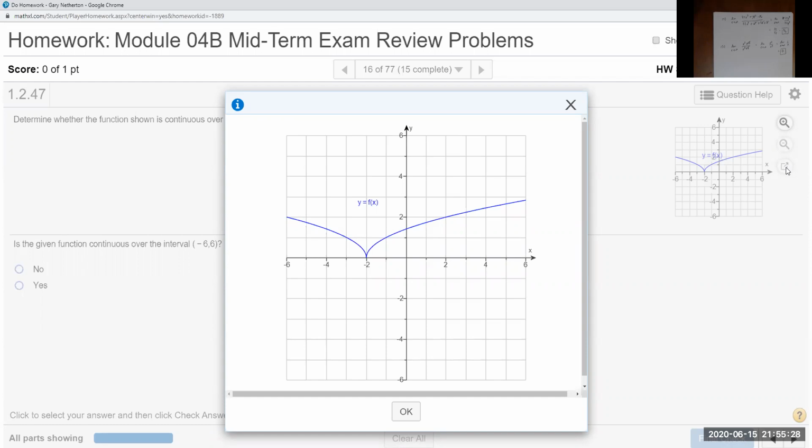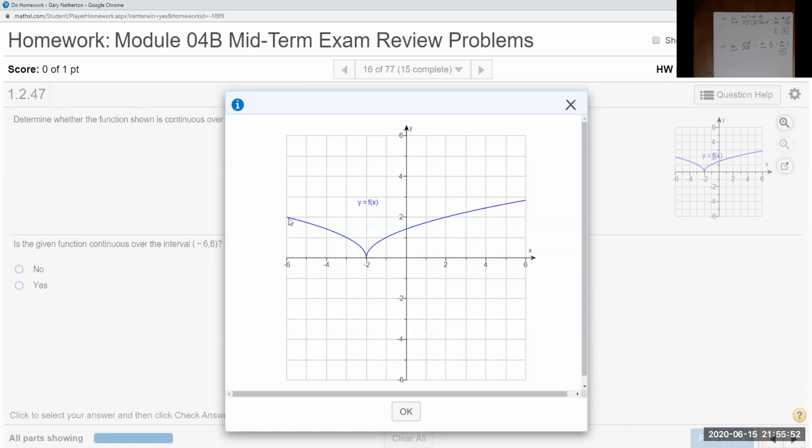If you watch the video, when you're drawing a graph, the idea is, can you trace out the function and never have your pen or pencil leave the paper? If you can, then we say it's continuous. So -6 is here. So if you imagine myself redrawing this, can I redraw this whole function? I'm going to go from -6 to 6.